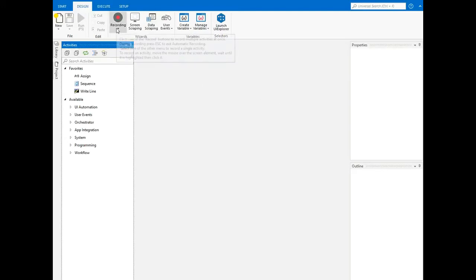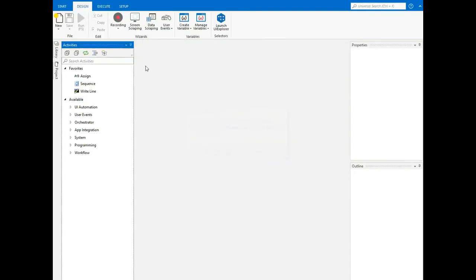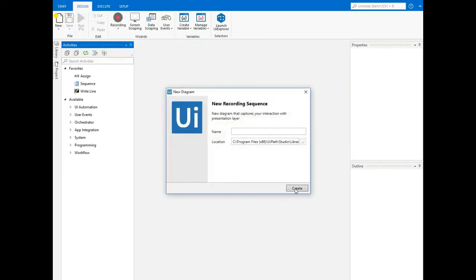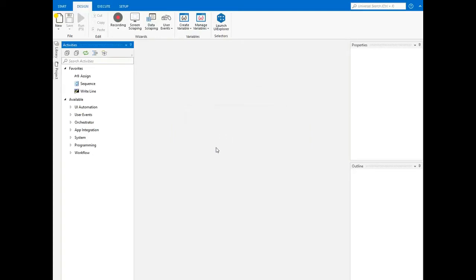All right, the main feature here is the recording. That's something that I love. Let's say I want to record basic, just say test. What's desktop? One minute. I need to close and open this thing. Let's try to store it in this library. Let me just change it. Okay, anyway, we'll fix that later. That's not a problem.